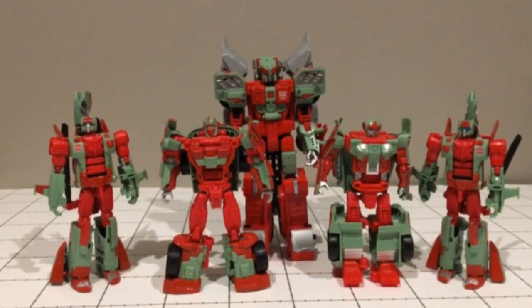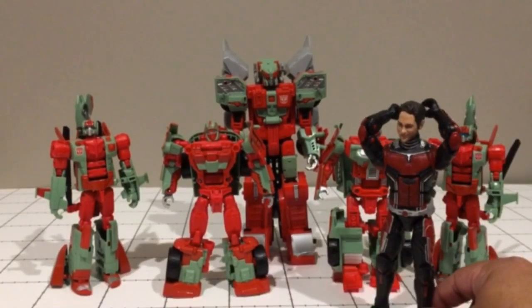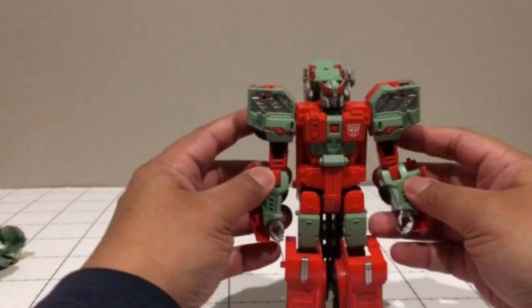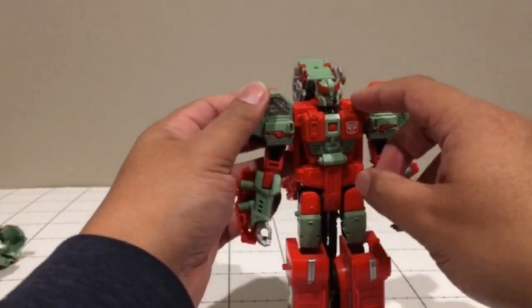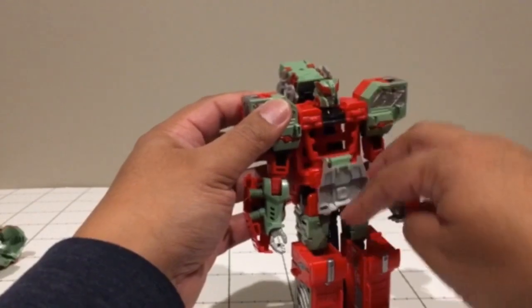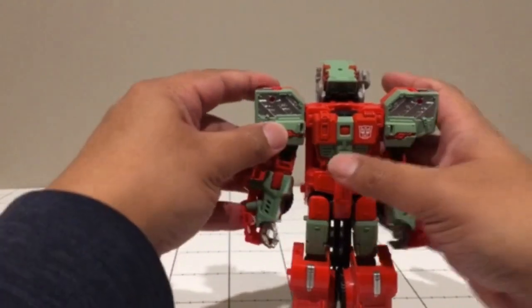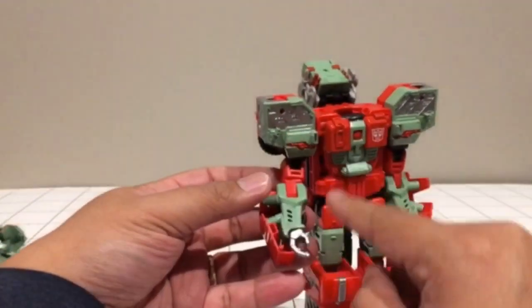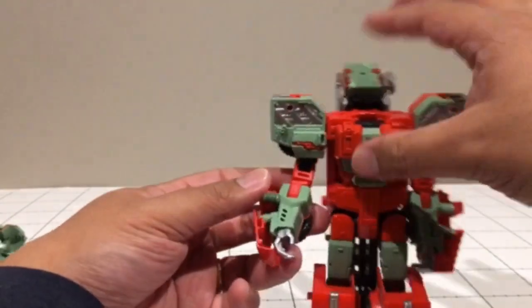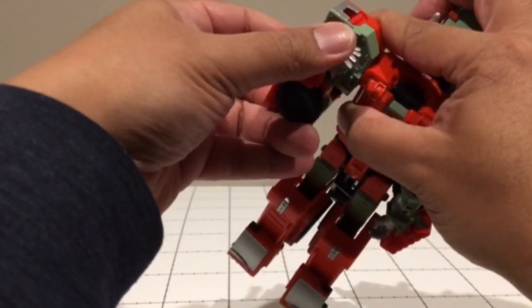Okay, so now let's go for the combined mode. We start with the official configuration. So starting with Pyro Magna here, fold out the chest, fold the head in, cover it up. There's a hole there, it goes into that peg. That peg goes into that on the shoulder. So just position it properly and peg it together. It's not a hard peg, but this joint doesn't hold anything anyway, so it's fine.